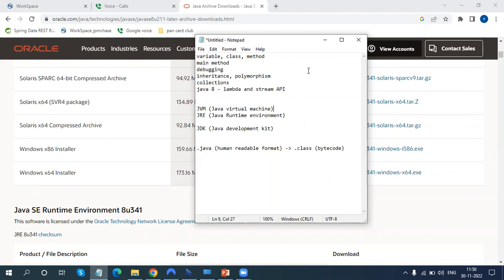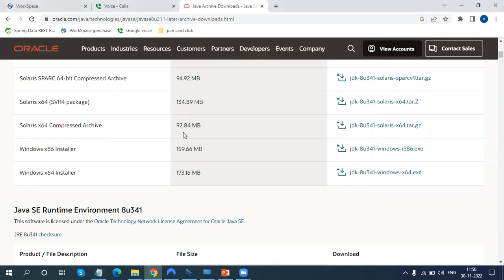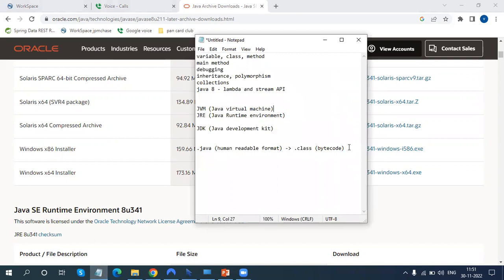So that is on a very high level on this Java part. In terms of IDE, I would suggest that if you are going to practice anywhere, use your notepad first, and then through normal commands, which I'll show you later, compile your source code file, convert it to .class, and then run it. That way it will be easy for you to remember the syntax line by line, mainly the basic syntaxes.